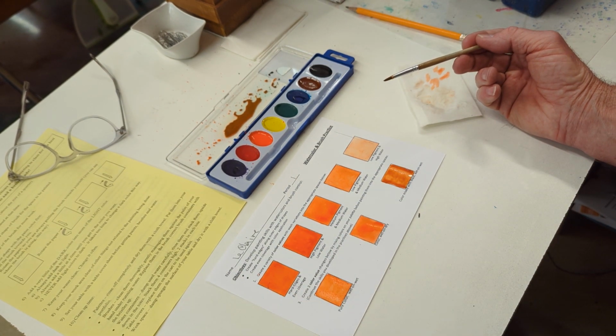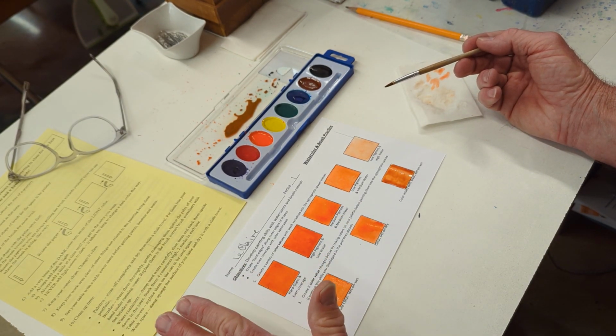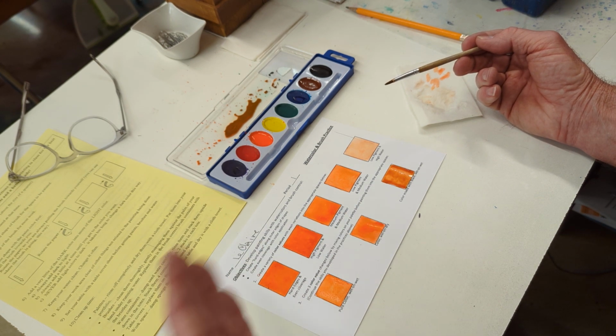Once this is dry, it gets turned in with the other ones in one package. So just let it sit and dry, and then when we're all done with the series of 6 worksheets, turn them in all together.